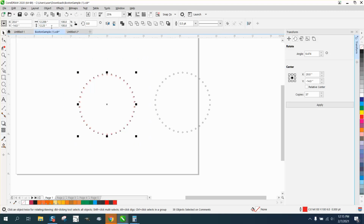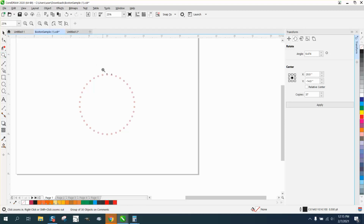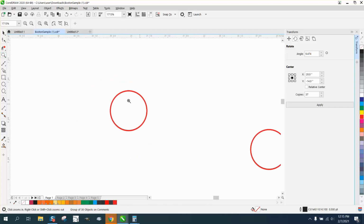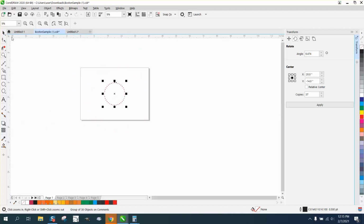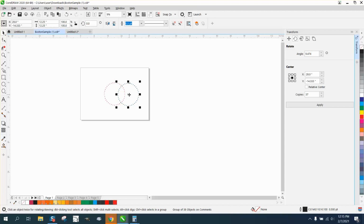Now remember, I made this one with a polygon, it's the same amount. But now this is made out of black. I didn't group it together, Control G. And if I hit P, even though one was made with a polygon and the other one was made with a circle, they're dead on. And if you see, they're just two ways to do the same thing.